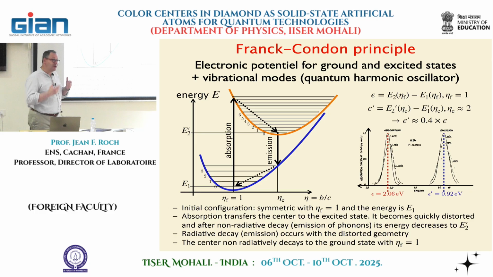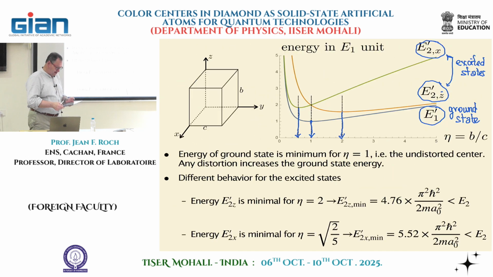But now, okay, now we can understand where the Stokes shift comes from. What we have computed up to now with the model is the electronic potential as a function of the eta parameter, the stretching parameter here, okay? And basically, it's those curves. I take the minima that I have here, and I see that they do not occur for the same eta. Okay?